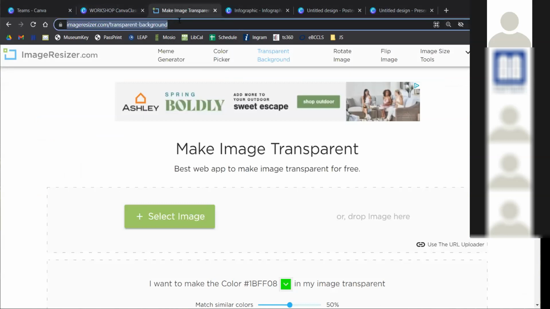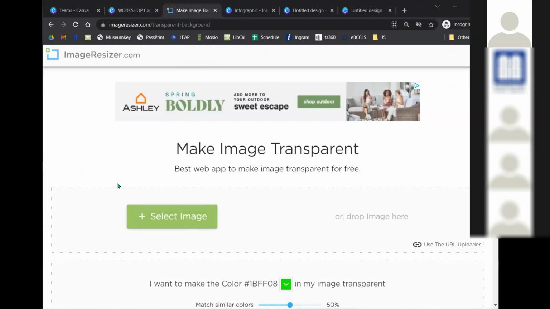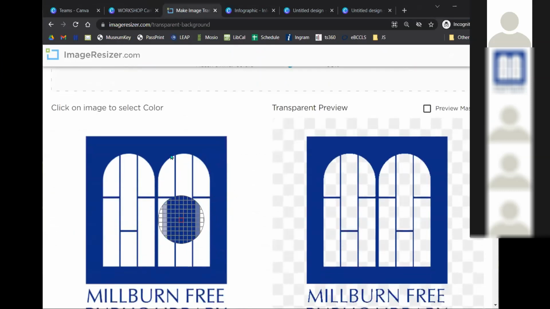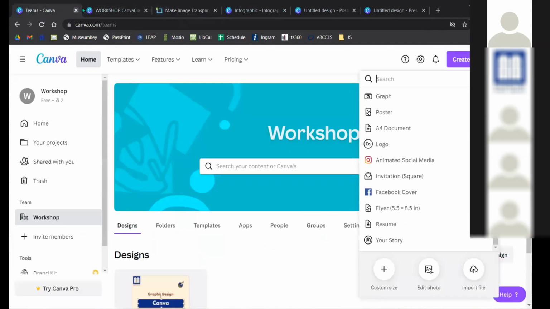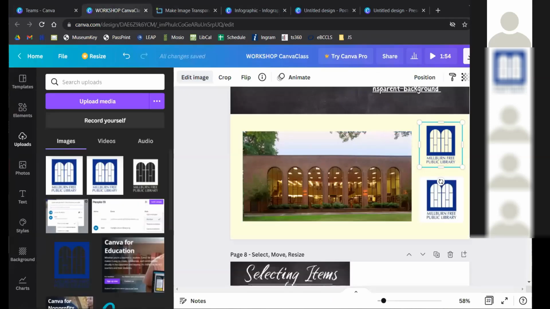It's a free website. We can just drag and drop an image onto this. If I can do that. Oops. I can just add my images, and then you can see I can immediately get a transparent image. So that's always a useful tool to have, a good website that can do that, and one that you don't need to pay to use. So that's one thing to keep in mind when you upload images. Just make them as nice quality as possible, and maybe a transparent background.